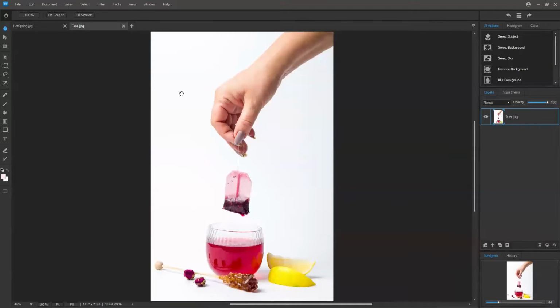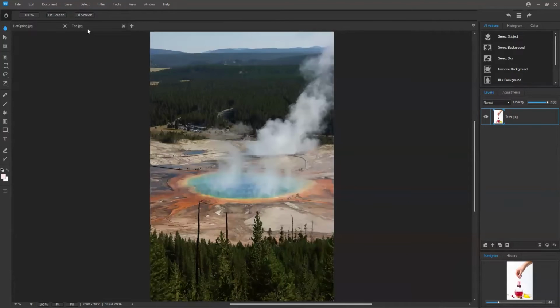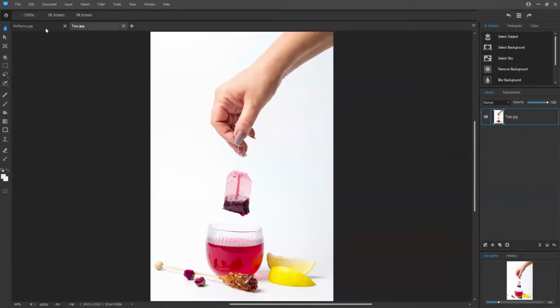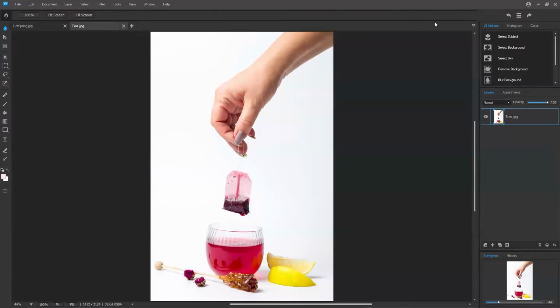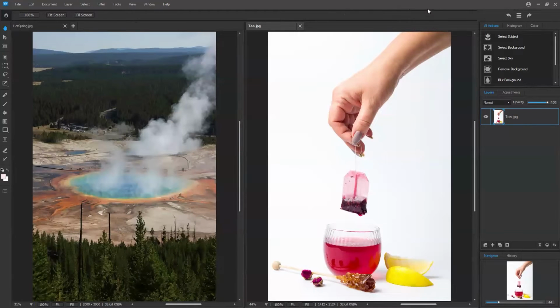And so you will see in Gemstone your tabs, and you can have dozens of tabs, hundreds of tabs if you want, although your computer might crash. But here's why Gemstone is great. It allows you to have all of the photos you want to work with right there, and you could even do a split screen right here if that's the way that you prefer to work.